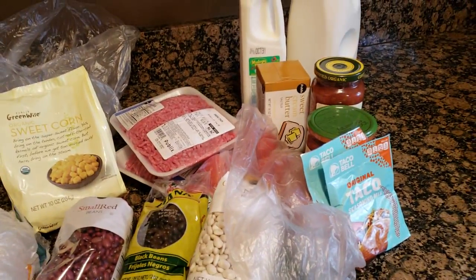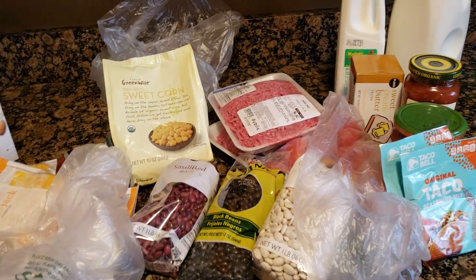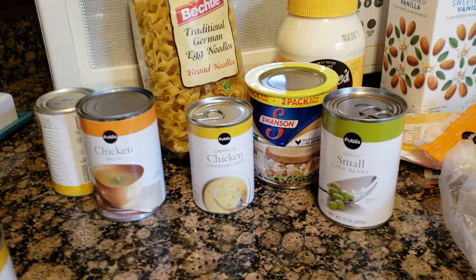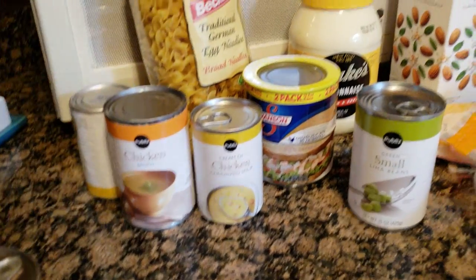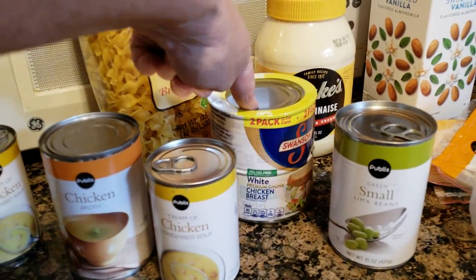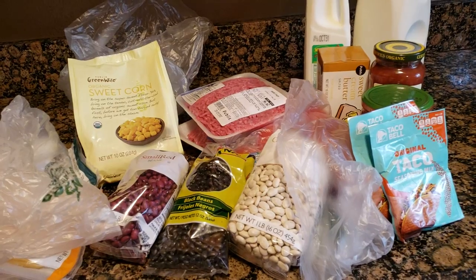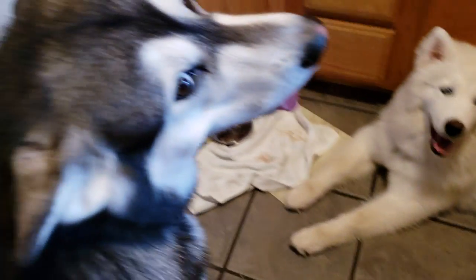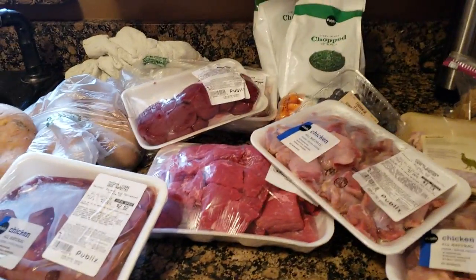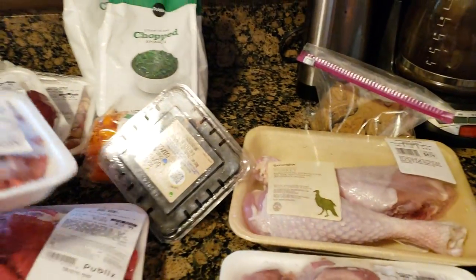So this is everything I bought. This is for the taco soup — I got ground beef because we do beef, and Jen does turkey, we do beef. And for dinner tonight I'm going to make Daddy some chicken and noodle soup using this chicken. He loves it — it's delicious. And this is Daddy's birthday dinner, the taco soup. I'll get him the cake and the toppings when it gets closer to his birthday. So this is our haul from Publix. As you can see, the majority of the money was spent on the dogs — it usually is, and that's okay. We love them and they're worth every single bit of it.